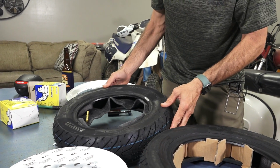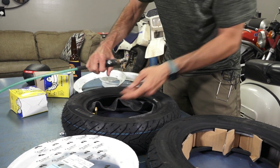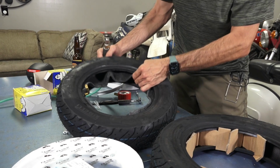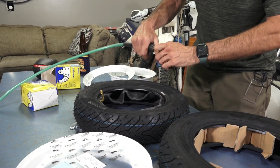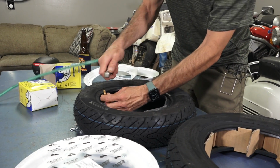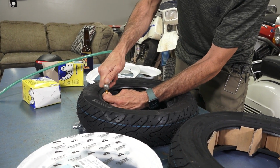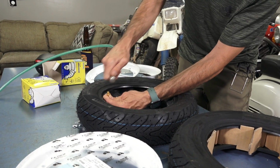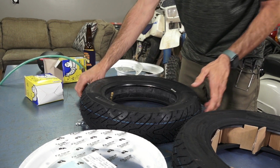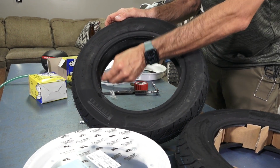And the next step is you do want to inflate it partly. Very, very important step. A lot of people try to just bolt the tire together, and guess what happens? You pinch the tube and then you end up with a puncture, or you may end up with a puncture down the road, which is even more dangerous. So take your compressed air, and you can kind of see the tube is going to start taking shape. So now, guess what? There's no pinch zone because the tube is taking the round shape.